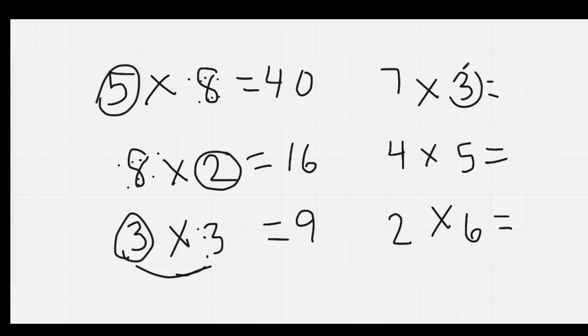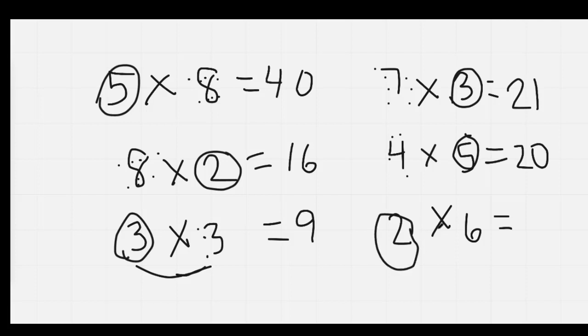Here I'm going to circle my 3 and count on my 7. 3, 6, 9, 12, 15 more, 18, 21. Remember, I only touch when I say a number. Circle my 5. 10, 15, 20. I'm going to circle my 2. 2, 4, 6, 8, 10, 12. There you have it. Go ahead and check your work.